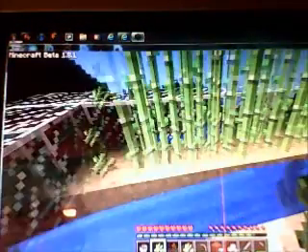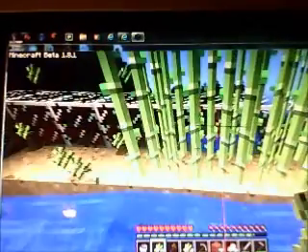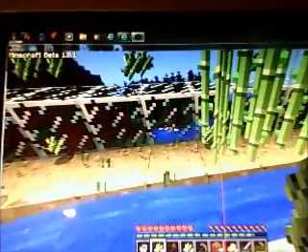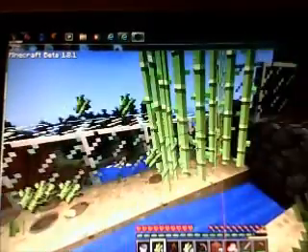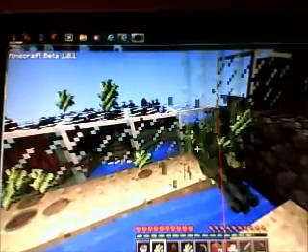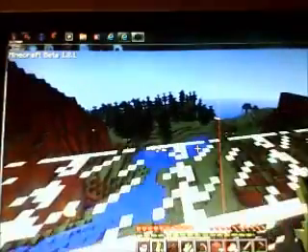I'm gonna make another sugarcane farm because this one's getting really huge. I'm gonna need a lot of sand though. If you guys somehow know how to make sand out of like ground or something or anything, tell me. Oh. That's it for my house.